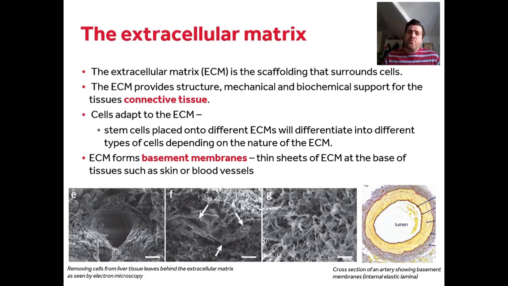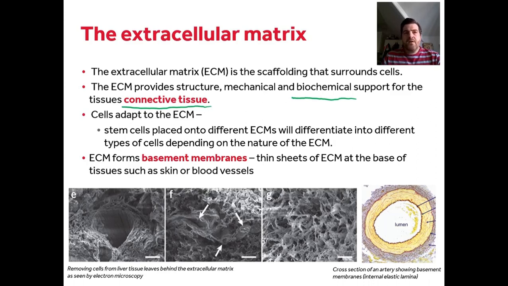As well as that scaffolding, it's providing structure and mechanical support, but I think we can't forget that it's also providing biochemical support to cells in terms of this connective tissue. And we'll try and talk about how it interferes with the biochemistry of the cells a little bit later. I think most of us will be most familiar with the extracellular matrix as connective tissue. I think we all understand what connective tissue is.